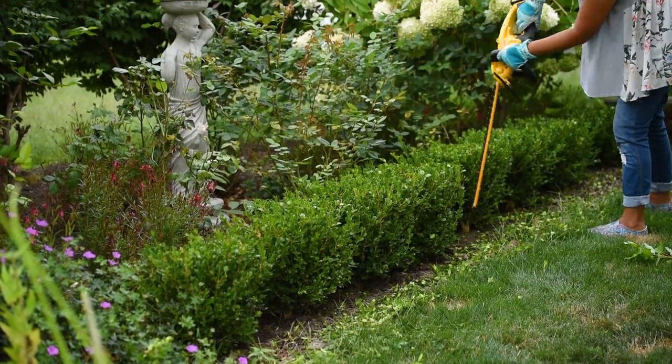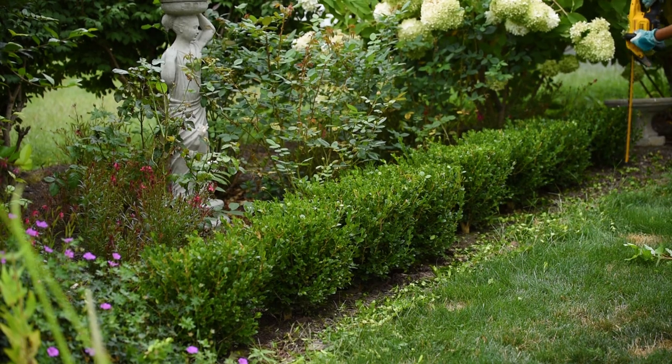That was a lot of pruning, you guys. I think I'm going to call it good as far as pruning my boxwoods today, because it looks like it could rain, although the weather this morning didn't say that. I don't know. I don't know if you can see it there, I'm going to be planting those boxwoods.